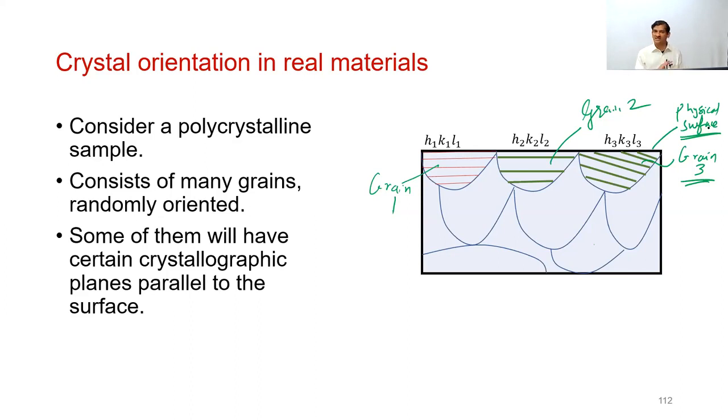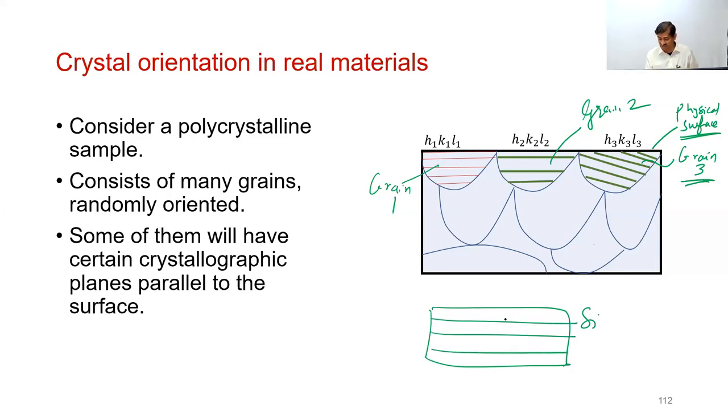So that's the basic scenario. If we look at any random material, that would be the case. Of course, there are single crystal materials like I told you before. Single crystal silicon is used in the electronics industry. If this is silicon, for example, people deliberately prepare materials which have certain planes, all perfectly aligned such that your physical specimen can be considered as a stack of, say, all 1, 1, 1 planes.